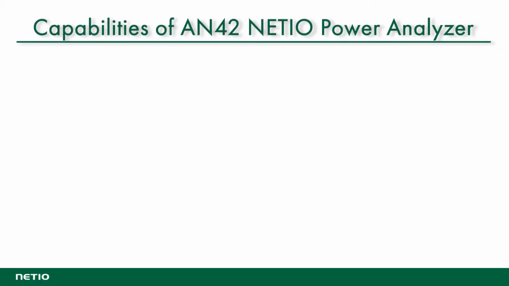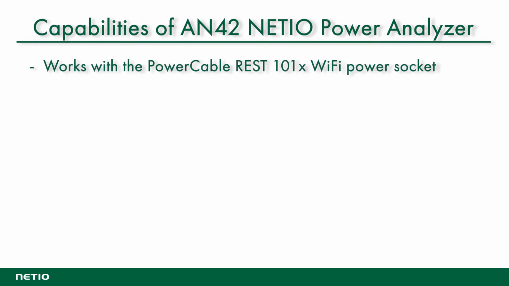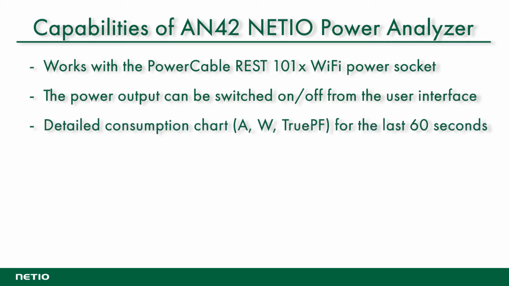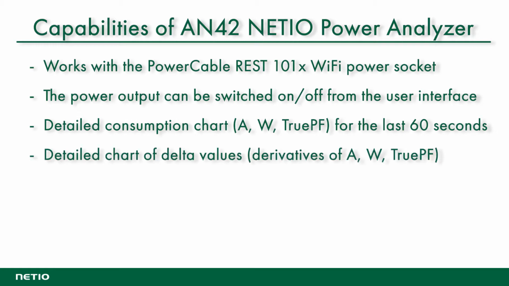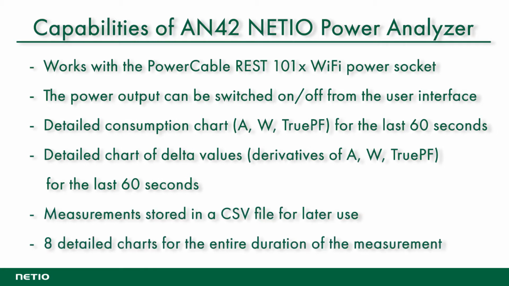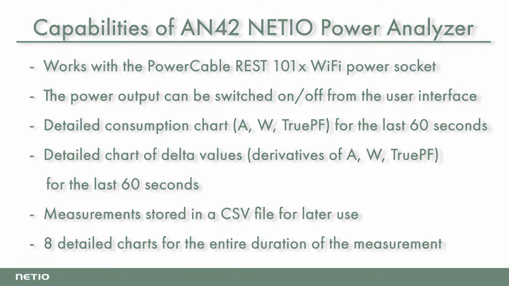Capabilities of Application Note 42 NETIO Power Analyzer. Works with the PowerCable REST 101x Wi-Fi power socket. The power output can be switched on-off from the user interface. Detailed consumption chart, work, power, true power factor, for the last 60 seconds. Detailed chart of delta values, derivatives of work, power, true power factor, for the last 60 seconds. Measurements stored in a CSV file for later use. 8 detailed charts for the entire duration of the measurement.